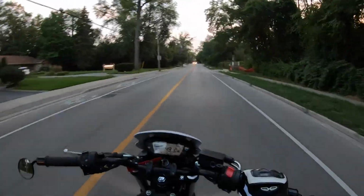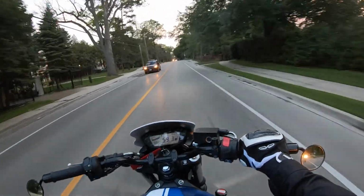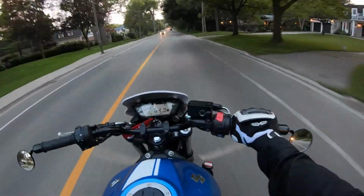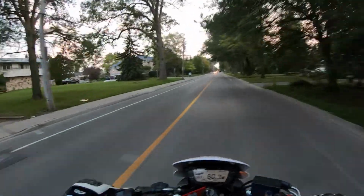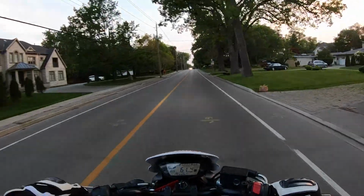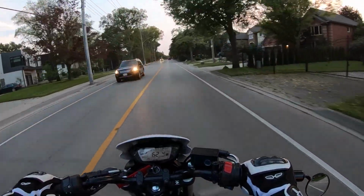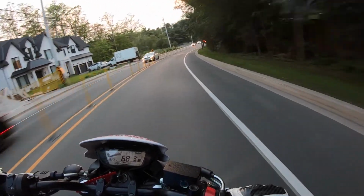I don't know if you guys have ever experienced that, but while riding, I have gotten a mosquito inside of my helmet, inside the little ear pocket there, while going like 120 in the countryside. Luckily, I was in the countryside. There was nobody around me, nobody behind me. I could just pull over as fast as I could, and I ripped my helmet off. It's not a good feeling. It definitely throws you off for a second. And I just had another bug in my helmet in the ear channel. But yeah, it didn't feel great. I don't enjoy that.